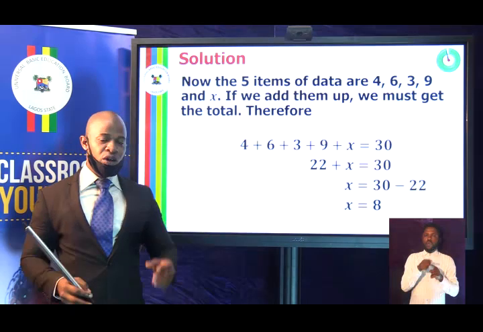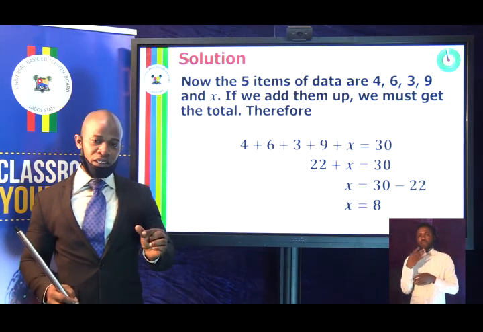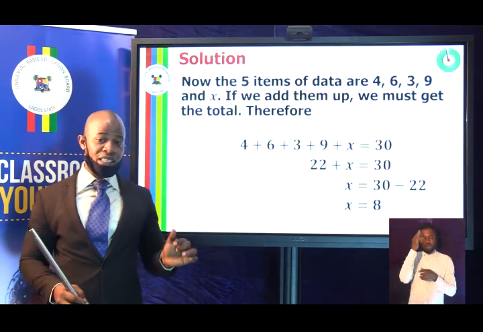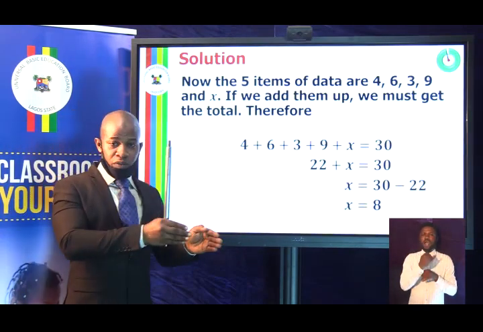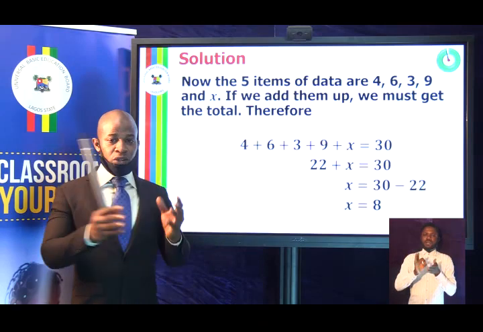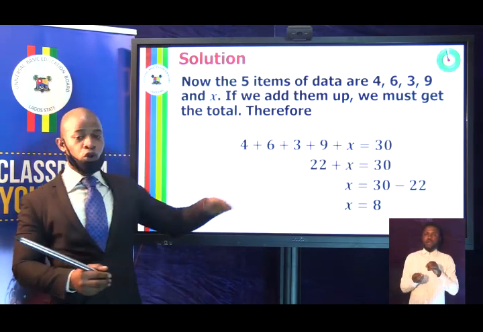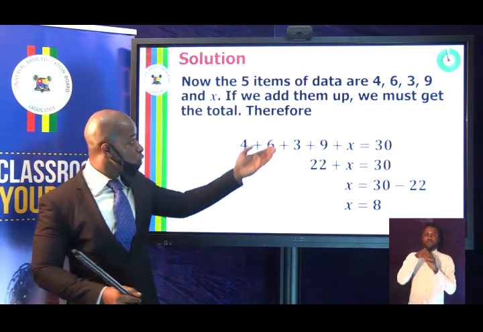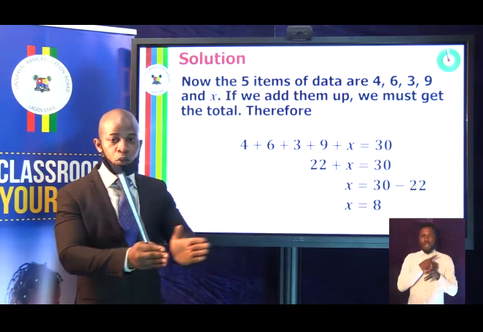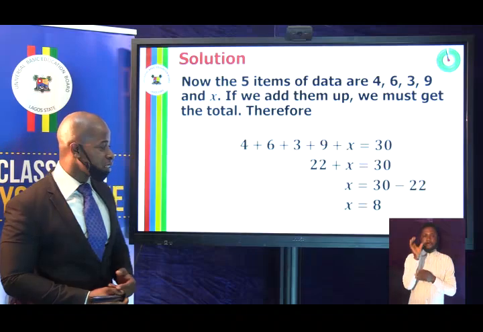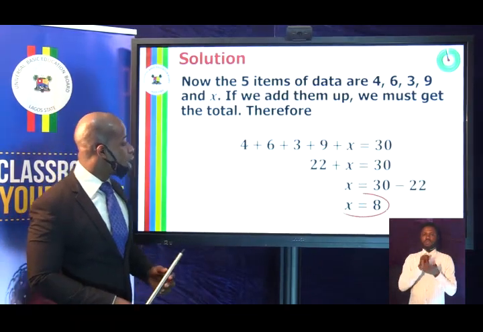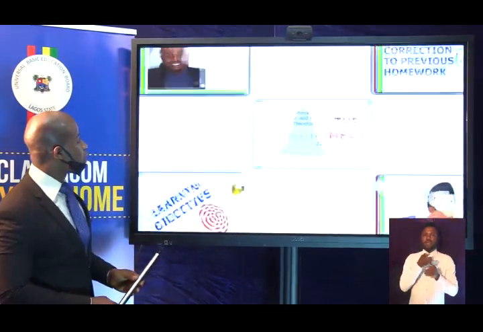So summarily, when you know the average and you need to find an item of data, just remember that the average is equal for each item of data. Multiply it by the count and you get the total. Then add up all your data, including the one you don't know, and equate them together. Solve, my friend, and you will find your missing data. Now, that is your final answer right there.